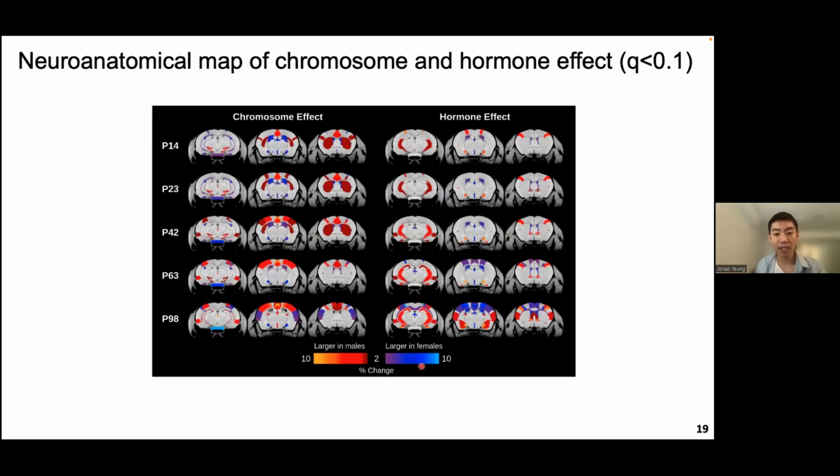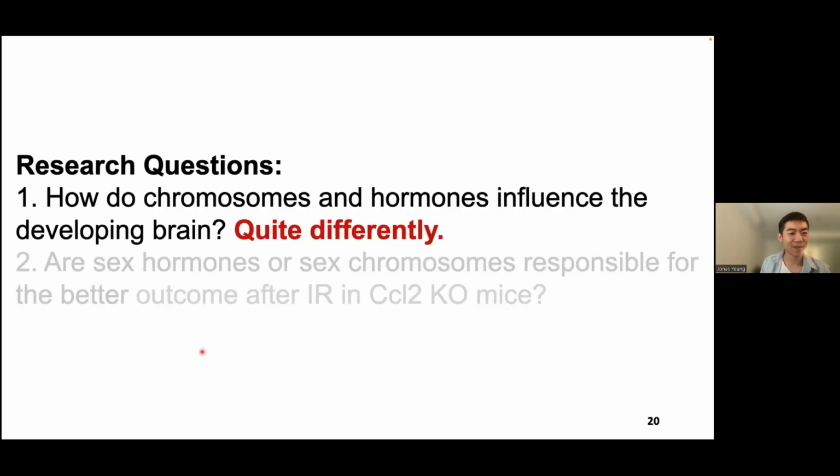And we can see immediately that there's not much overlap, as it appears that chromosomes and hormones influence different structures or in some sort of uncoordinated manner. And to point out clinically, perhaps one structure of interest is the pituitary gland, which we have here, which was found to be larger in mice with female chromosomes. And this is interesting because the pituitary gland is considered to be this master gland that controls the function of other glands. And it could also hint at some interplay between hormones and chromosomes. So to answer the first question of, do hormones or chromosomes influence the developing brain?